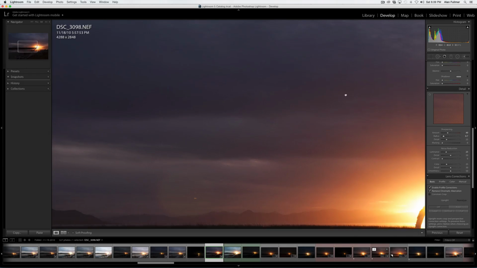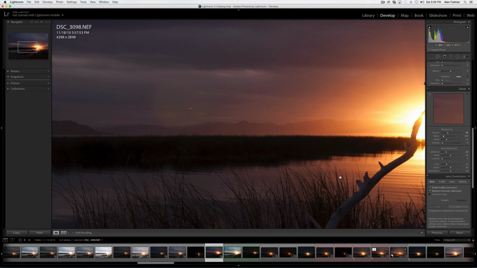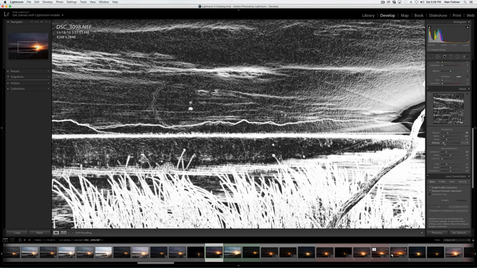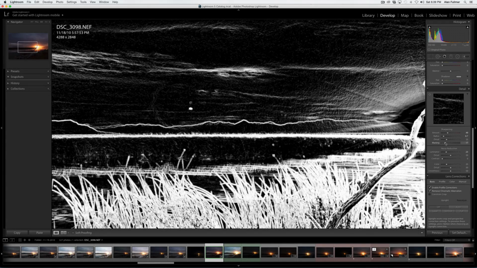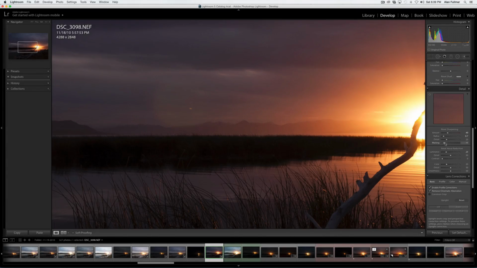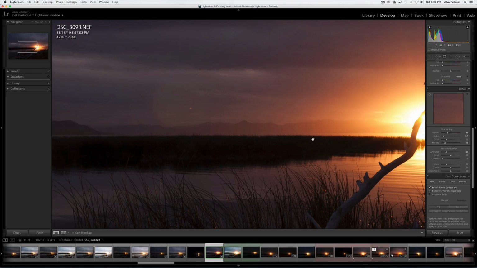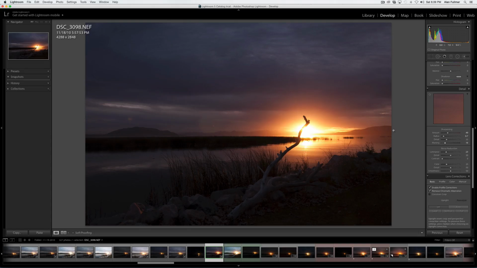And if we notice that any of these are becoming more blurry, then we can use the masking tool, and that's simply holding down Option or Alt and just sliding it to the right, and you can see anything that's black is not going to be sharpened. So everything up here is smooth, and then we've got some sharp weeds down here. So this is our main photo.